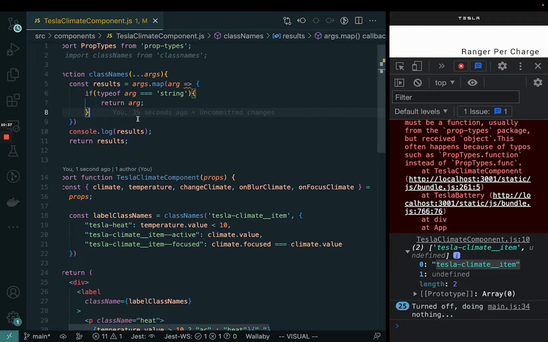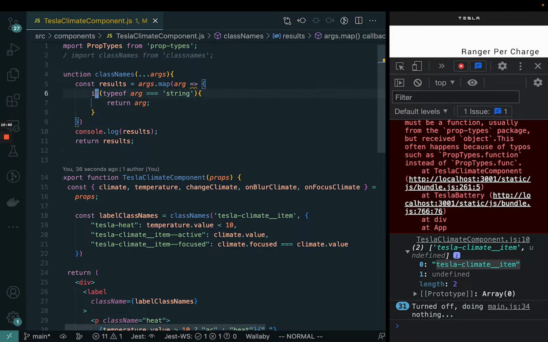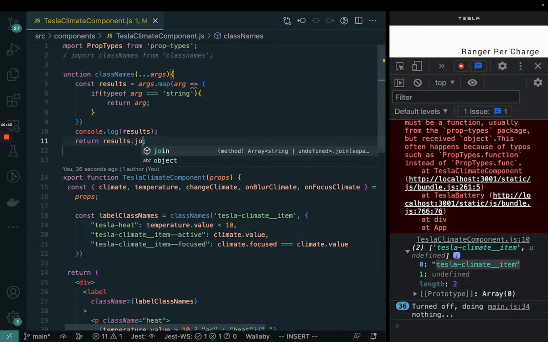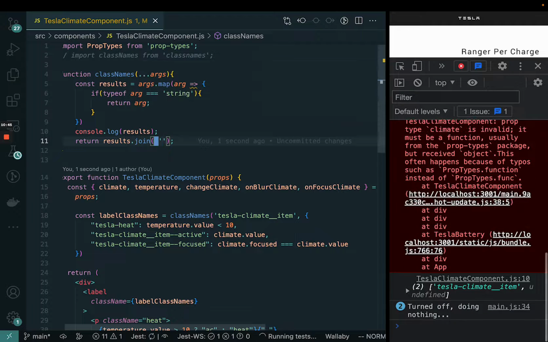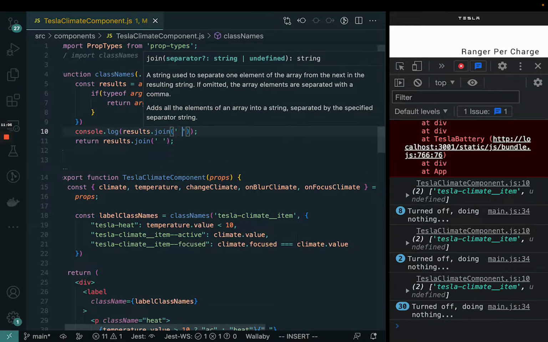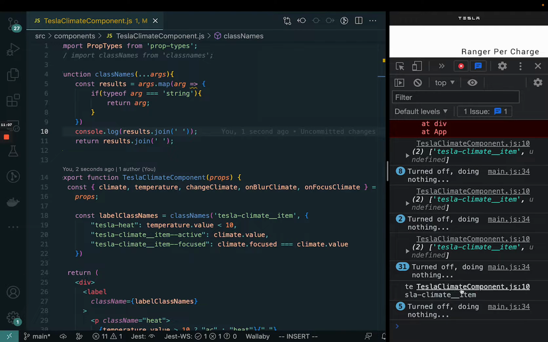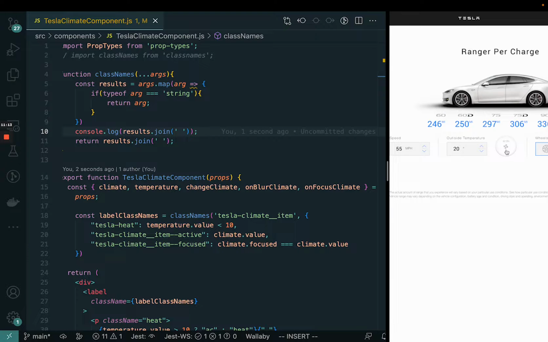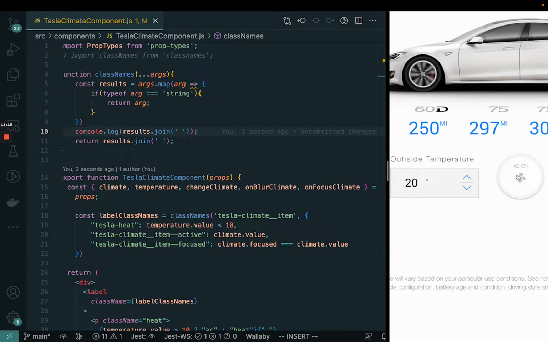Because we have an array, what we should then be doing is to say that result, before returning it, I just want to join it with the space, right? And if we have undefined things, we can just remove whatever is undefined. We can return it. So here, indeed, if I go here and then put that join, you're gonna see that what we get over here is just that class, right? We see now that this thing is just like that for now.